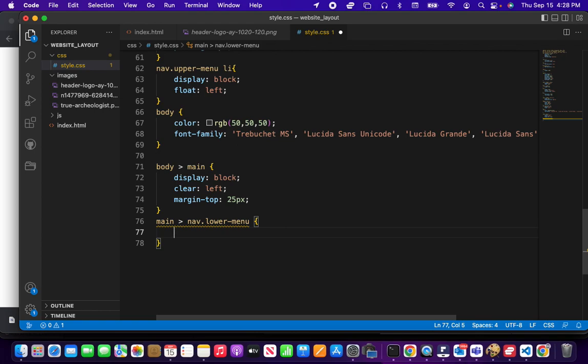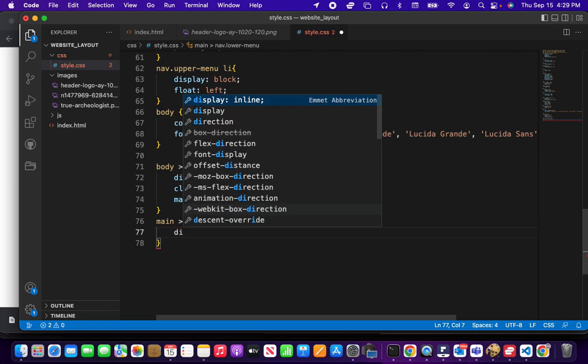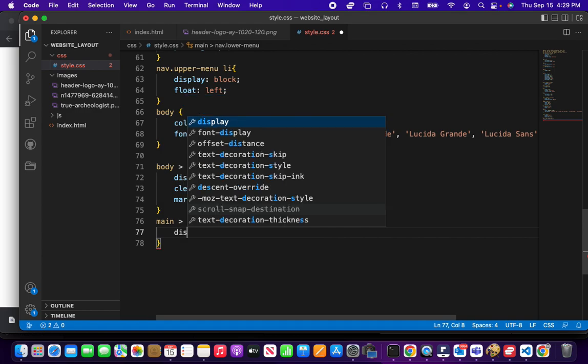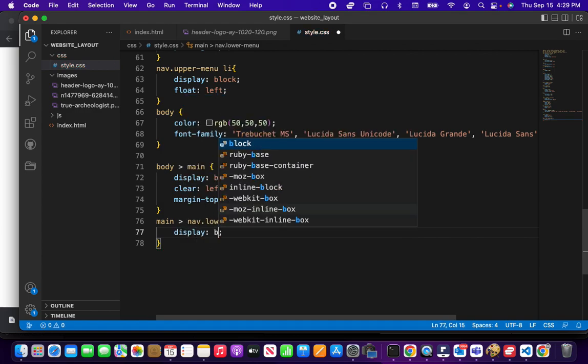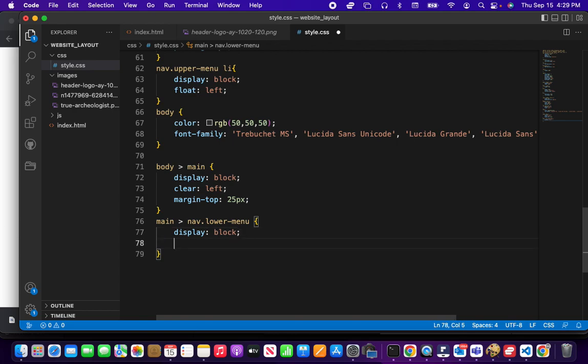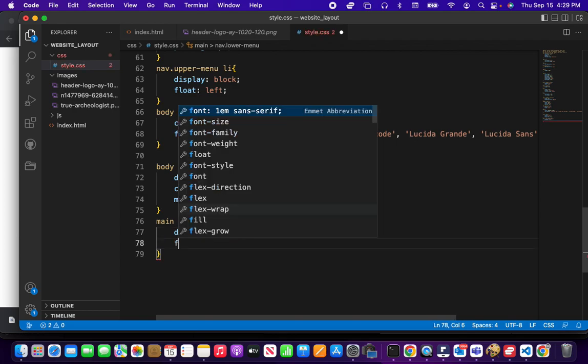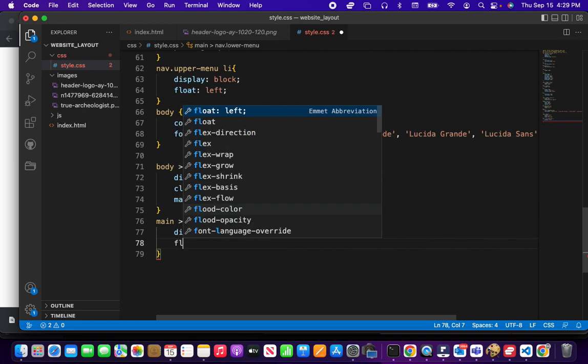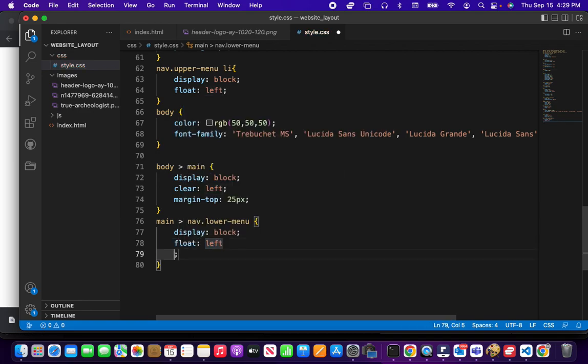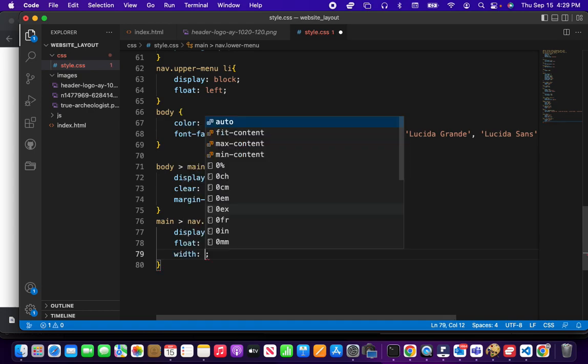All right, so for this one, again, we'll use the display block. We're going to set the float to the left. Whoops. We're going to set the width of this section over here. We want the width of this one piece inside of the main content area. We only want it to be a certain percentage of the overall.